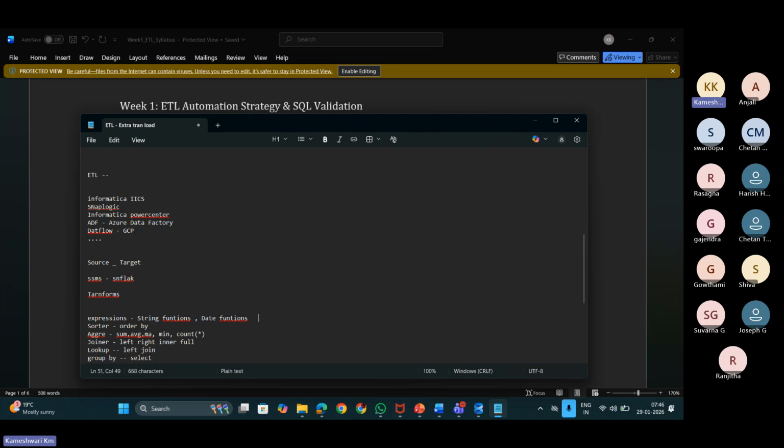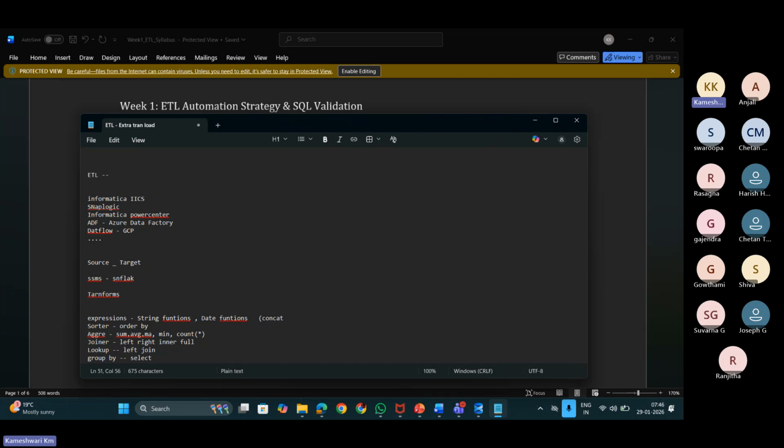String functions, how we can populate. As I said, in string functions we have a lot of functions inside. We have the concat function, for example. In source we have two columns, first name and last name. But in the ETL, the developer has created one other column called full name. There we are concatenating the two columns, first name and last name.